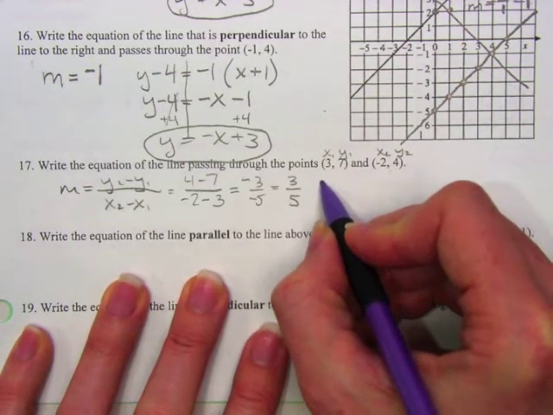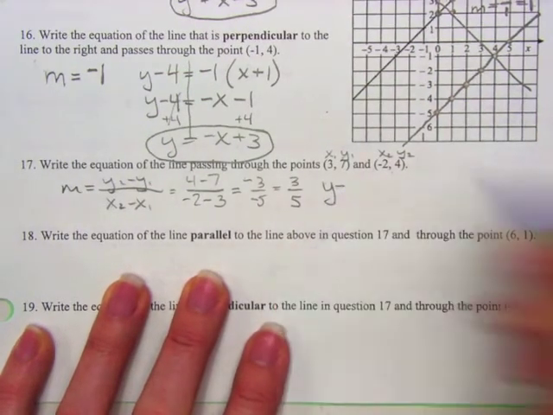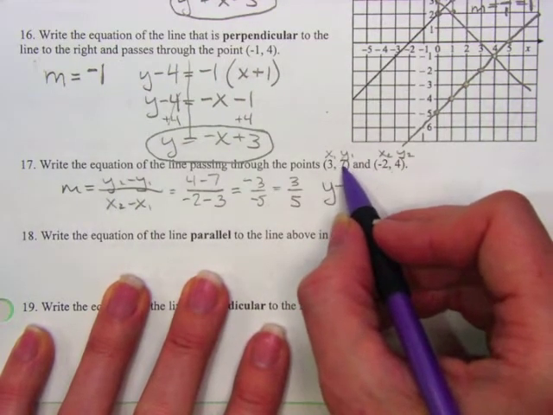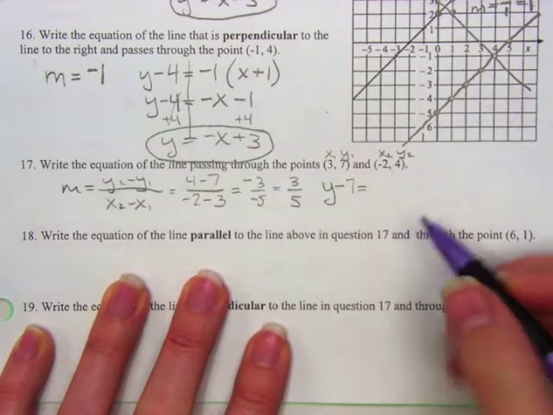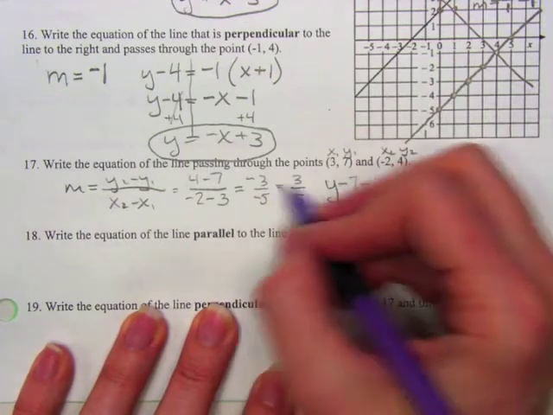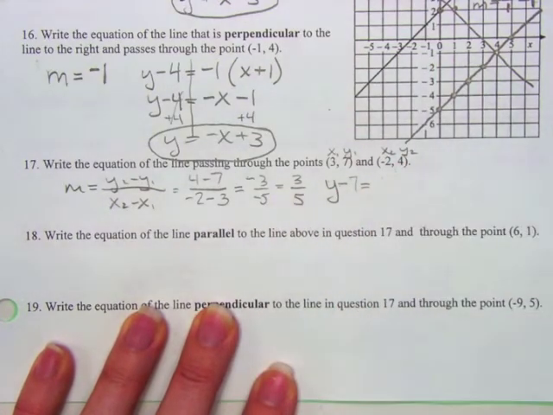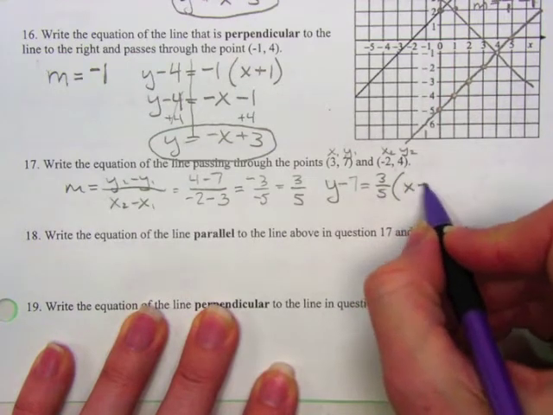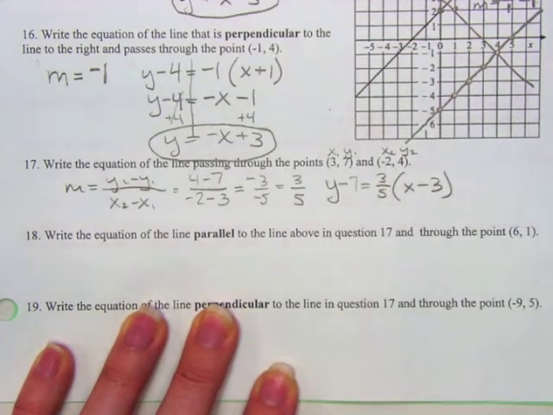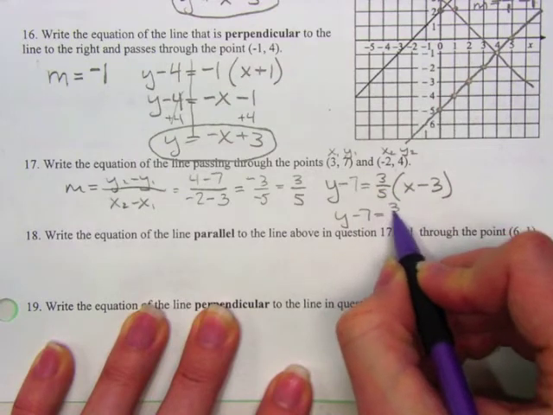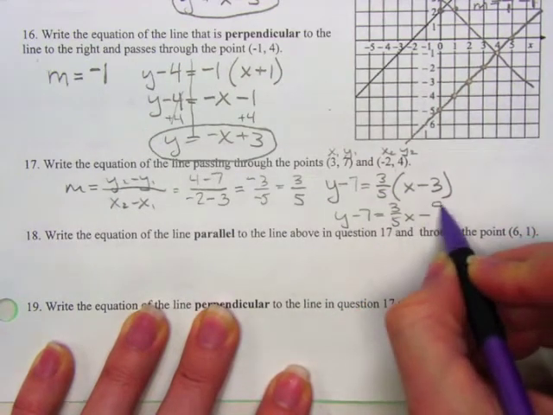We're going to start by putting the point in. Pick a point, whichever point you like. Again, a lot of you are using that first point automatically every time, which is great. So y minus 7 equals, my slope in this case is 3/5, because it isn't anything parallel or perpendicular, it's simply the slope that you're given. So 3/5 times x minus the x value of 3. First thing I'm going to do is distribute. Y minus 7 equals 3/5 x minus 9/5.